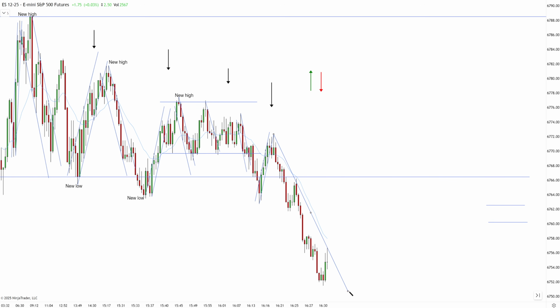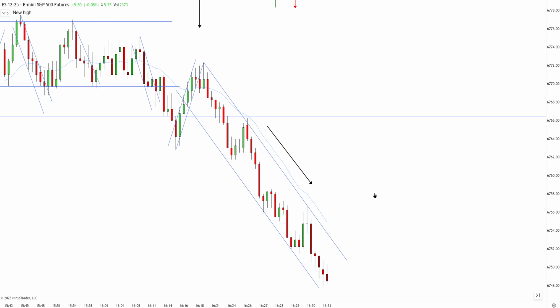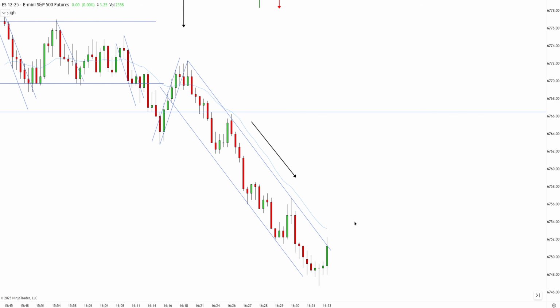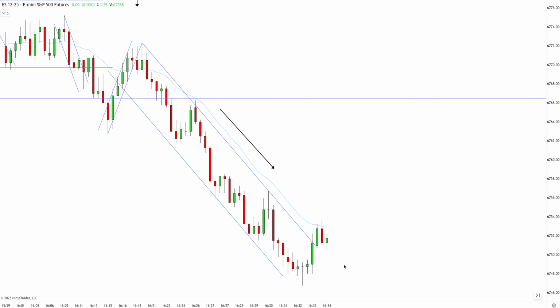So I'm going to draw a channel like this. Fits really well. You can take into consideration some bigger channel. It's a little bit too early for that, so let's see what's going to happen. I can very well just follow this downtrend working lower. Okay, significant push down, downtrend aligns with the EMA. So right now as a trader, I'm looking for reasons to go short. I want to see a high probability setup at the EMA, but I always need to respect the correction.